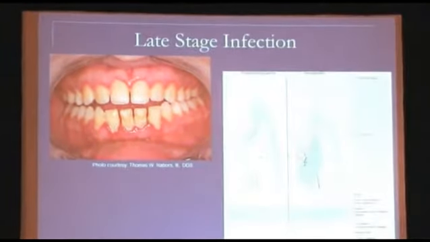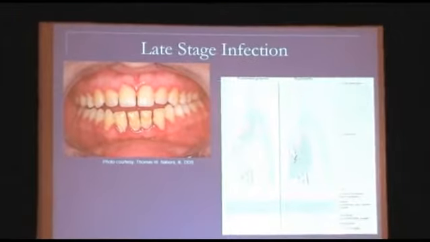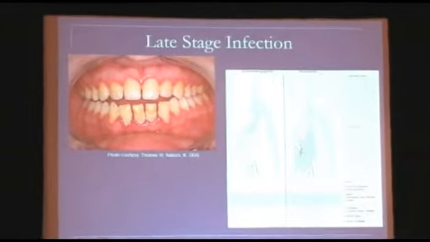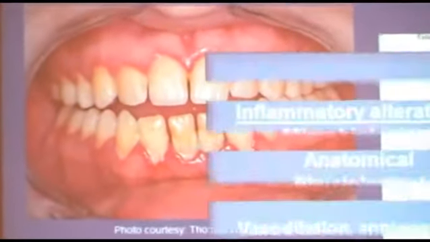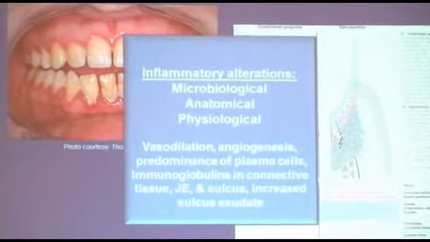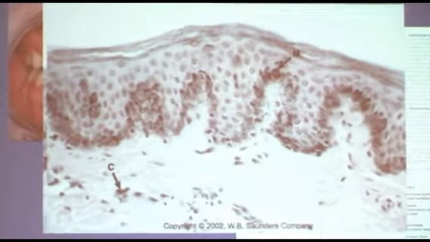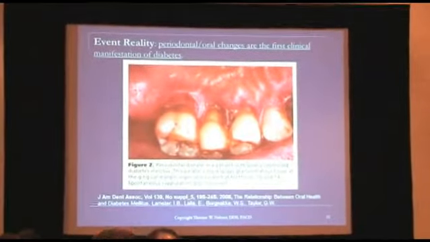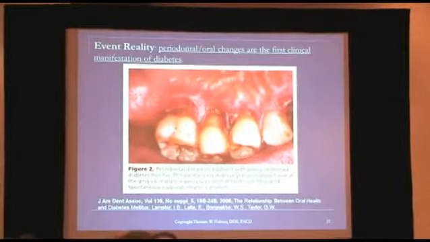So we ultimately end up with where most people are treating periodontal disease today, and that is individuals that have 4, 5, 6 millimeters of pocketing. And when we look at these individuals from a histological standpoint, we see major changes in the vascular system in that particular area. Now, we know as dentists, and our physician colleagues are learning this too, there is a bidirectional relationship between diabetes and tooth loss and severe periodontal disease. And this is really event reality.